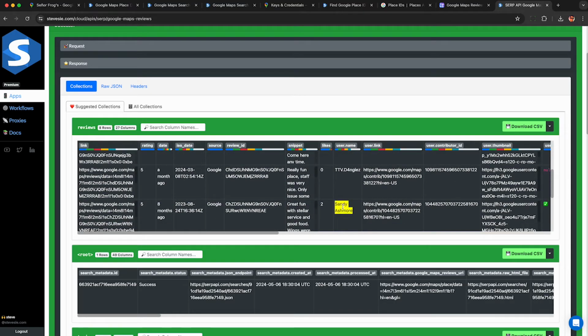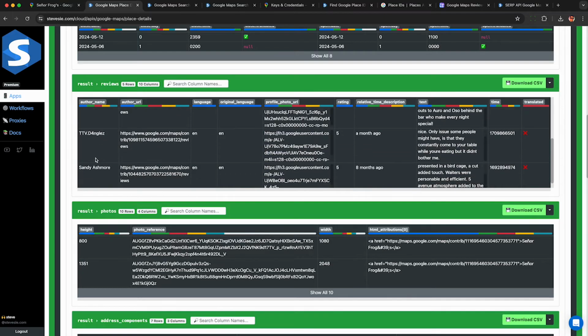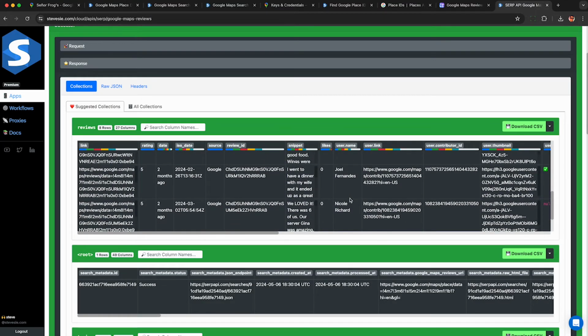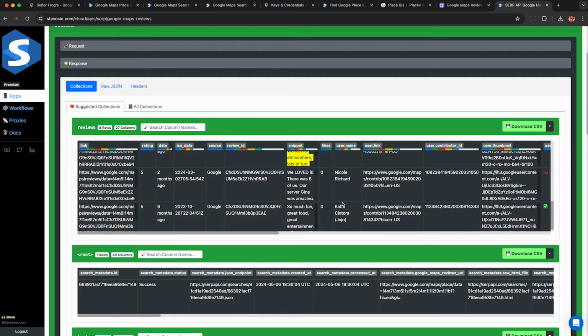So this is showing me basically what the official Google Maps API showed me, the first five sorted by relevance. It's the same exact ones. However, I get more fields and I get a whopping 8 results back instead of 5. So I can see these 3 extra reviews that the official Google Maps API didn't return. And I can see the snippet and the full text and a bunch of those other meta fields I explained earlier.